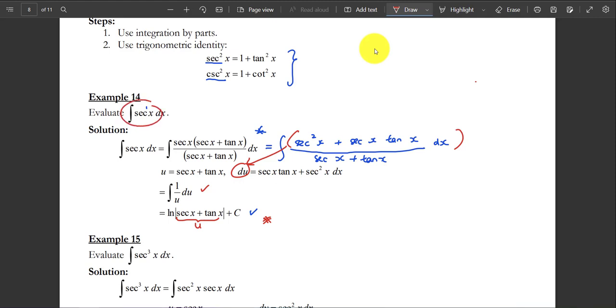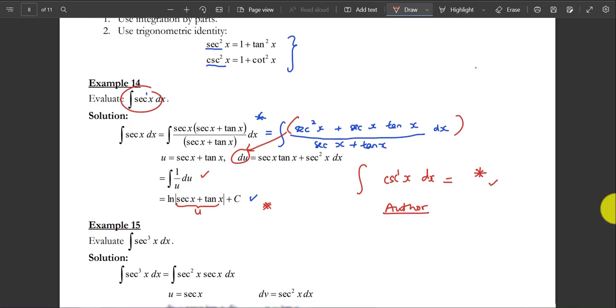At the author, I've asked you to prove the integration of cosecant x dx. Saya dah bagi the answer dekat sini, the answer for cosecant power 1. Dah ada jawapan, but then you have to prove lah, how to get that answer for cosecant power 1. Actually by using the same method of solving. So that's for power 1.